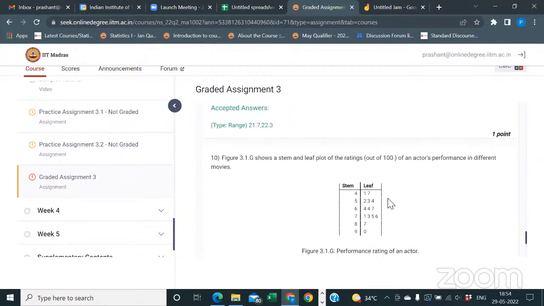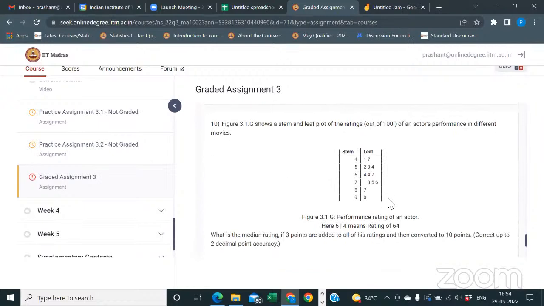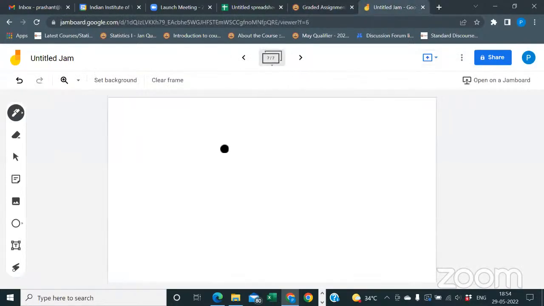Okay. So should I do the whole solution or... Sir, we just have to find the median here. Okay, first tell me what was your old median? Sir, one minute. Actually, I don't remember the answer. It was 64, I guess.